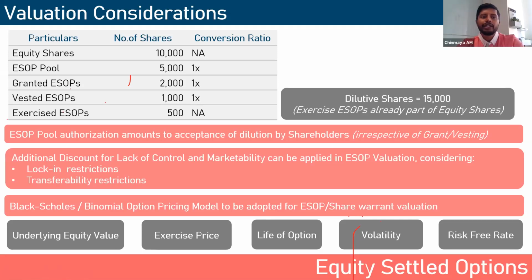So if we are looking at a liquidity scenario as more probable, then we need to take 10,000 plus 1,000 as 11,000, because these will anyway get exercised, plus 500 also. And if we are not seeing any liquidity event in the near future, then 10,000 plus 2,000 can be taken, if we assume that for the other 3,000 there is no probability of being issued. But if we are looking at a liquidity event, and it's a very infant stage company, definitely all the balance shares will be granted one day or the other. It is better to consider 15,000 as dilutive.